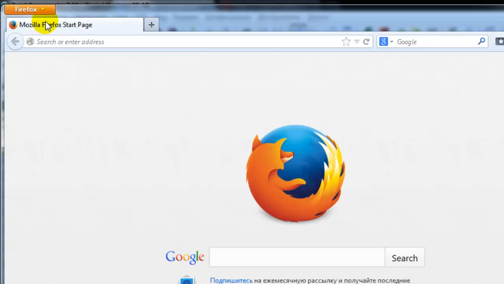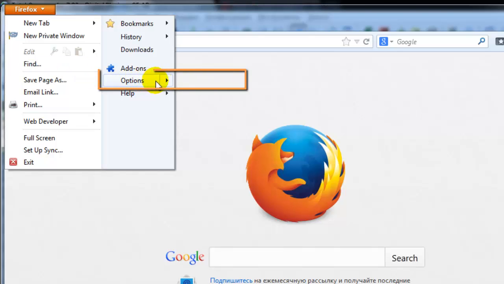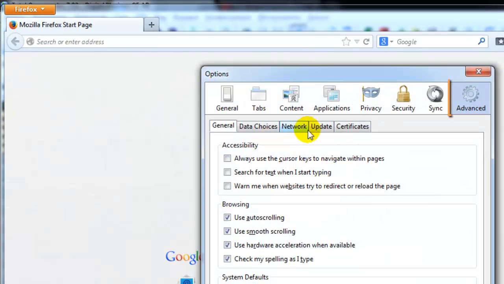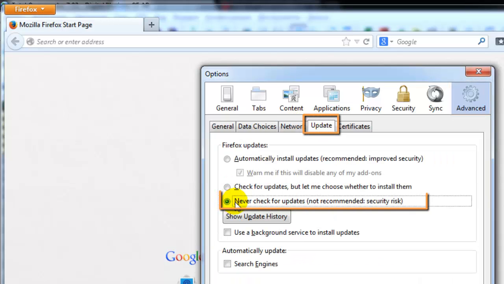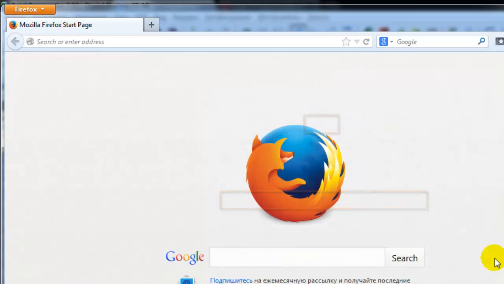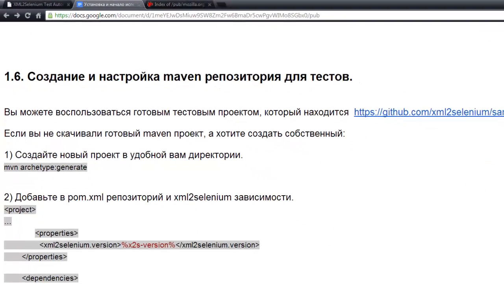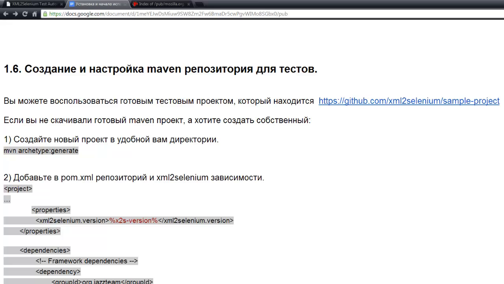Open Firefox, go to Options of main menu, section Advanced, Update, and point Never check for updates. Confirm. Firefox installation is complete. Here the installation and setup environment is complete.